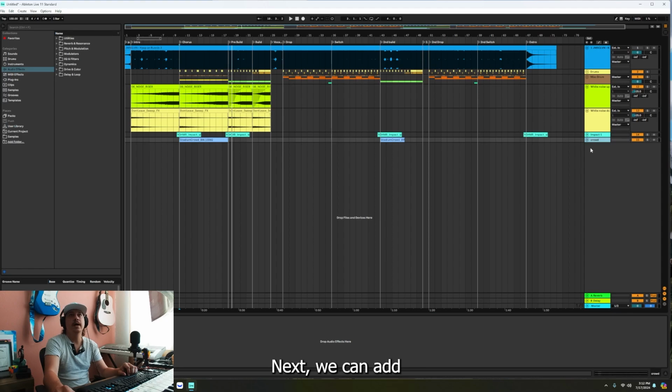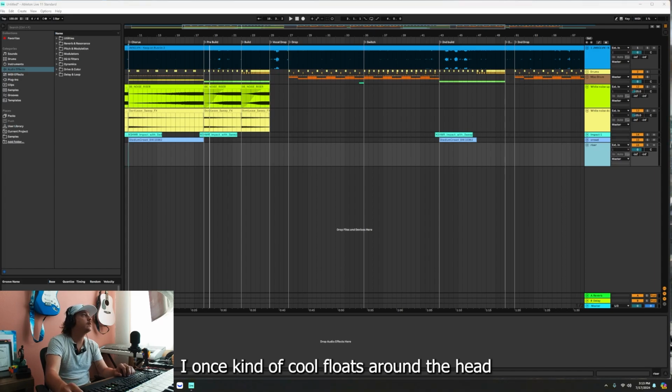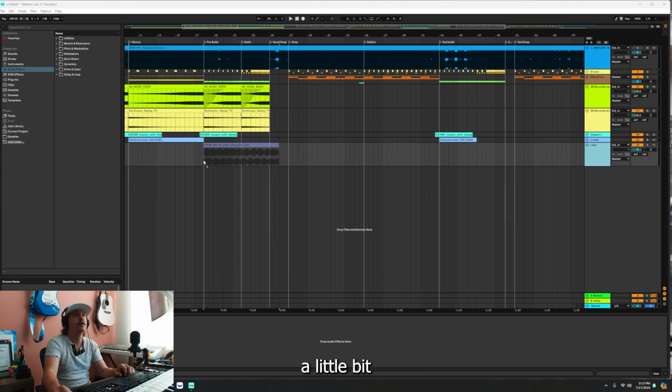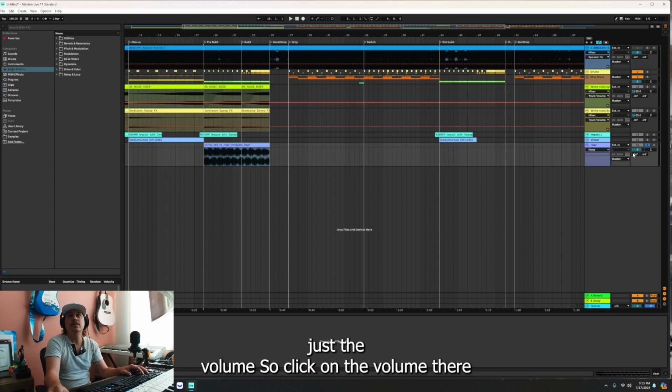Next we can add, we'll go to the build and we'll do like a riser. That one's kind of cool, floats around the head a little bit. For this one, we'll do a little bit of automation on it. Just the volume.